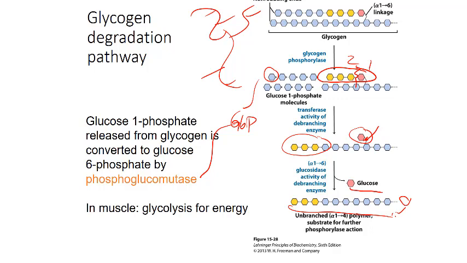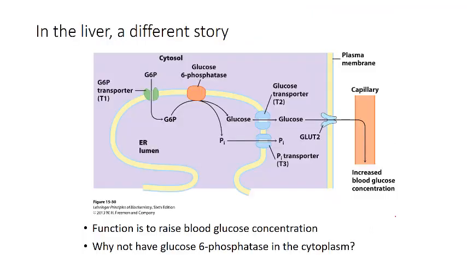Okay, and this is the slide that I thought we talked about already, but we haven't talked about yet. And this is one of the reasons why glucose... because again, we talked about how the liver needs to take glucose and put it into the bloodstream so it can go to the brain and the muscles. Now, glycolysis happens in the cytoplasm of the liver. So if we have glucose, it's turned into glucose 6-phosphate. Now, we don't want to put glucose 6-phosphate into the bloodstream. We want to put glucose.